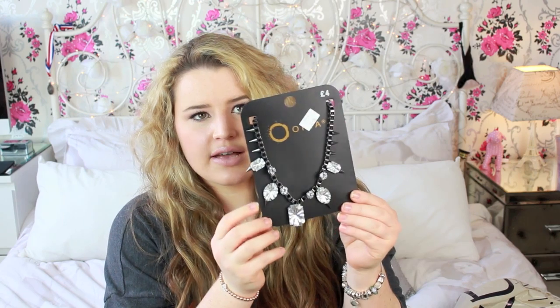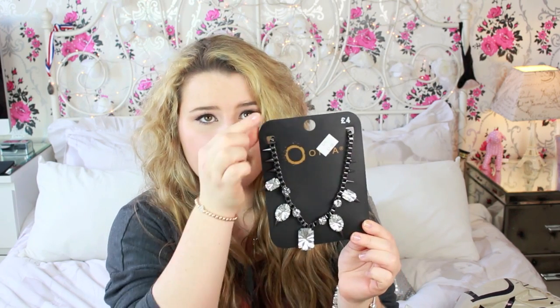So I'm gonna start with the little bits at the bottom. I have been loving signature necklaces. As you guys know, I'm not wearing one today though because I wanted to wear this, but I went in Primark and they had some really nice signature necklaces in there and they were on sale, so how can I resist? So the two signature necklaces that I got in there was this one. This one I was down to £2 from £4, as you can see up there, sorry. And it's just like a little black and studded spiky sort of one. I don't know. Regular black, silver, sparkly signature necklace.